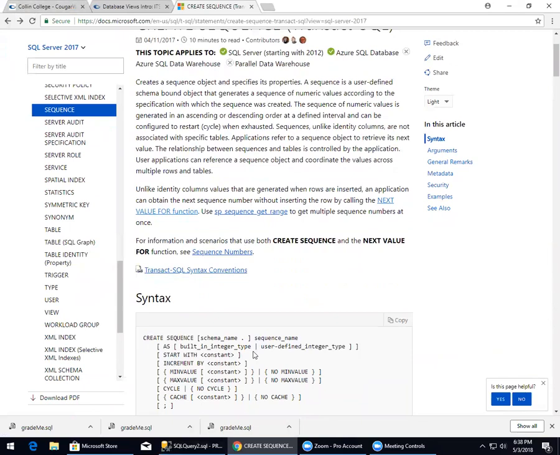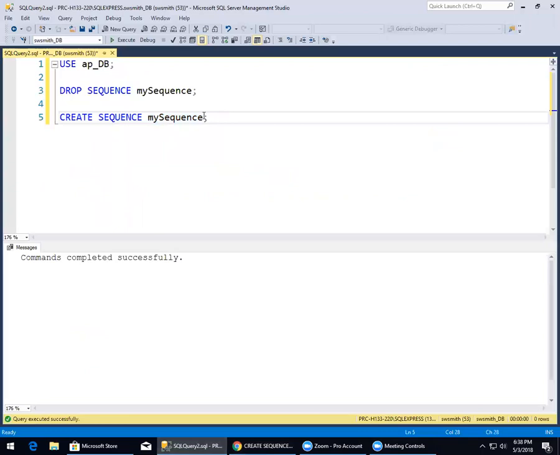There are a few options I have. One, I can give it a start with, so I can tell it to start at any place I want. It does not have to be 1. By default it starts with 1, but I can start with anything I want. So I can start with 13, and it has to be an integer.